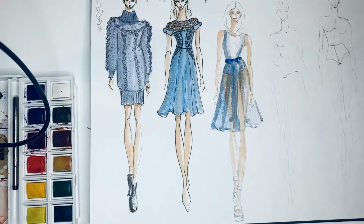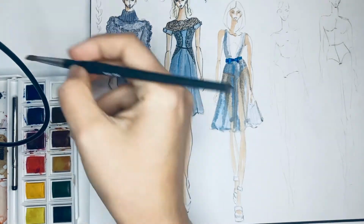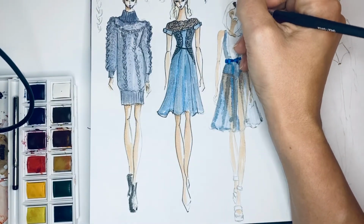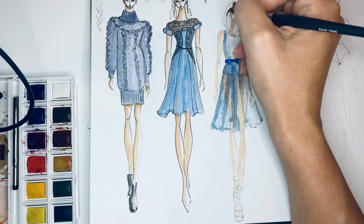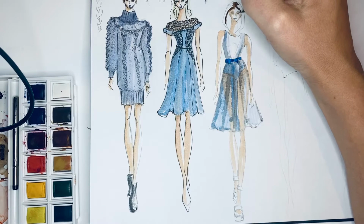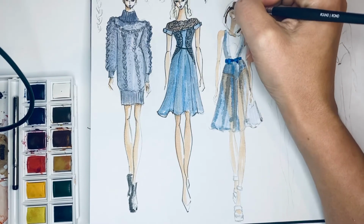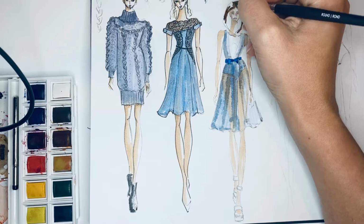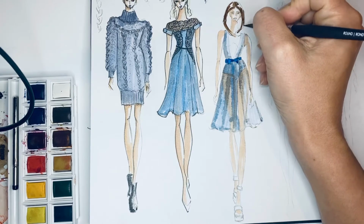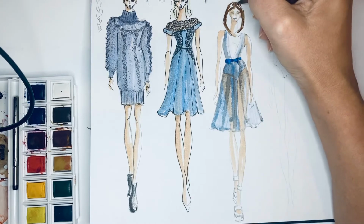And I'm going to do her hair. I'm going to do her hair in watercolors, starting from the crown, like that. Leave a little space for a gloss of hair. And you see, I'm not doing the hair just kind of solid. I am doing them as little strokes, but I'm still leaving the white spots, the white space.